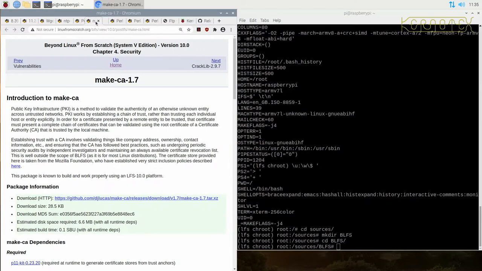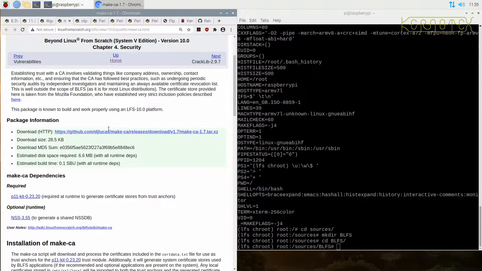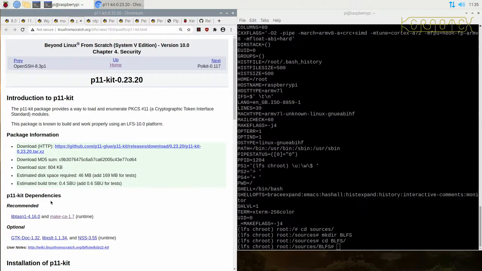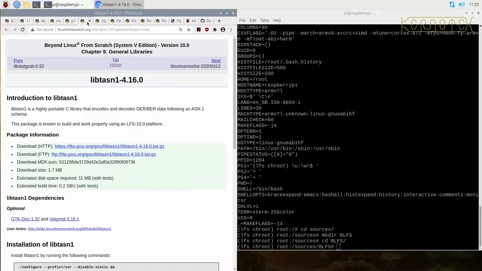the NTP package. So I'm just going to move this tab next to wget so I know that that's a requirement of it. And you'll see that this, in fact, has got its own requirement of p11-kit. And this has got some recommendations as well. It's got make-ca, but it's only runtime, so it's not a circular dependency, luckily. But it recommends libtasn1. And that looks like that's the end of the dependency tree.